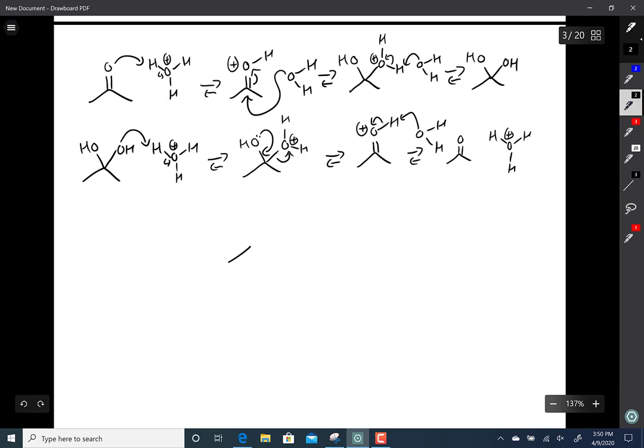Now, here we protonated the OH to form a good leaving group. But in the case of the base, we didn't need to protonate the OH to form a good leaving group. The difference has to do with the two oxygens. Here, this oxygen has two lone pairs. Here, this oxygen has three lone pairs. You can think of this oxygen, the O minus, having much greater amount of electron density. And therefore, it has more strength, more power, to force that OH off. Whereas here, that oxygen doesn't have as much electron density. And so, in order to kick off that oxygen, it needs to be protonated first.